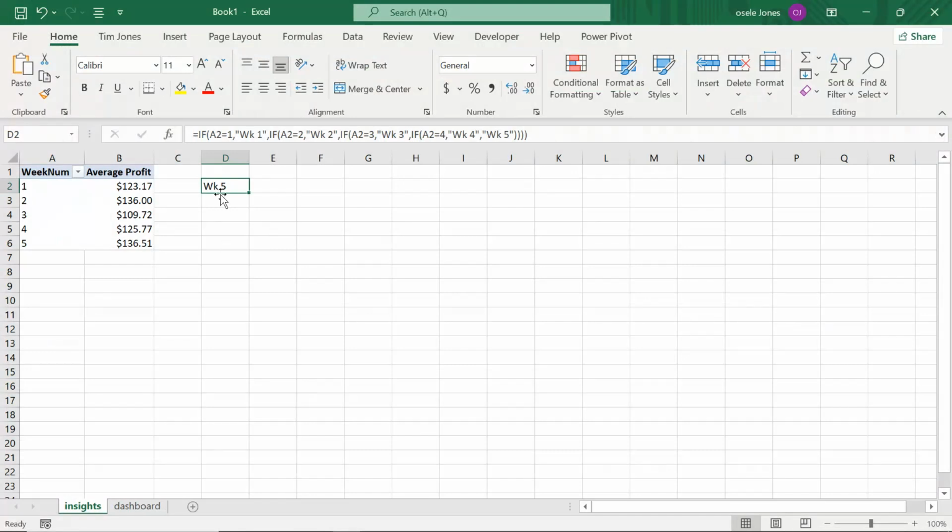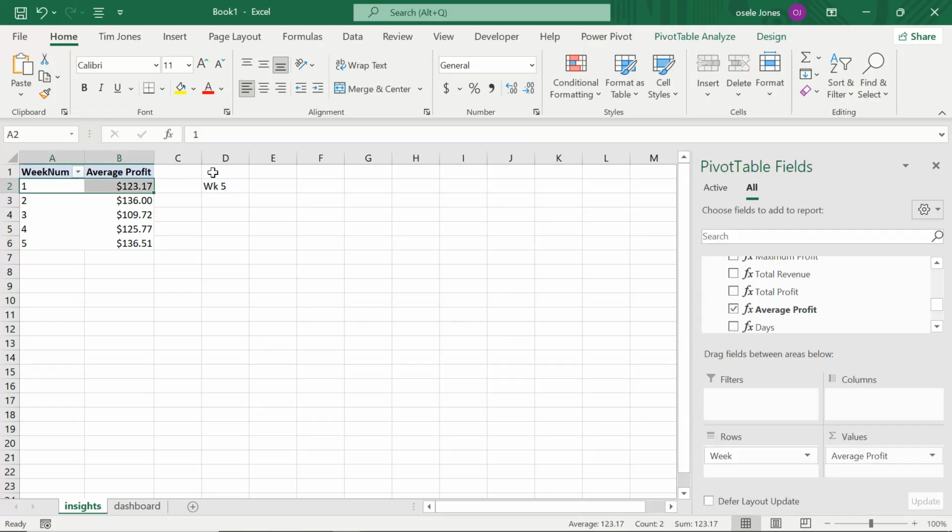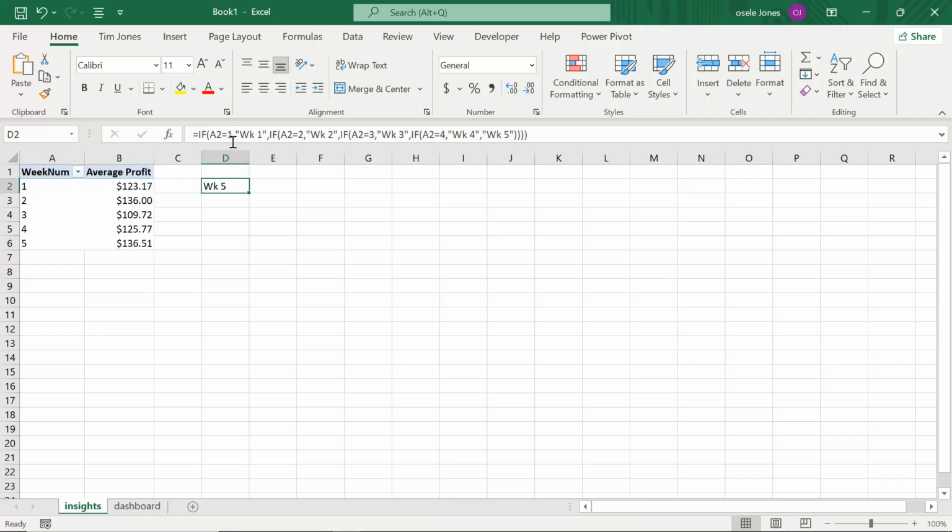So we have week 5. If this is equal to 1, WK1. If this is equal to 2, okay.